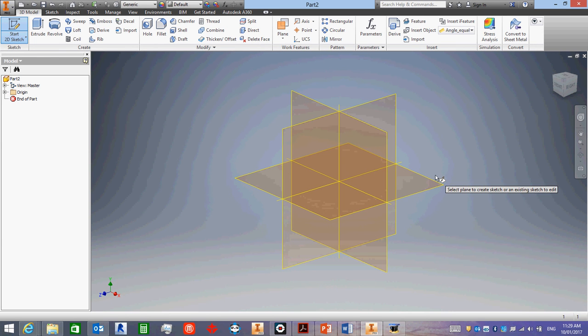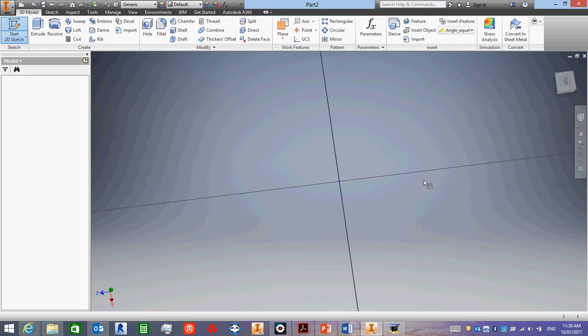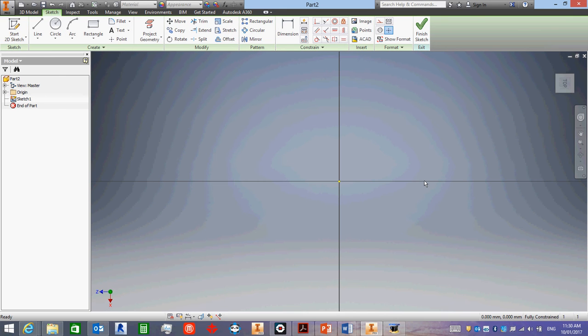I don't know why, that's just me. You can start drawing on this one if you want, or this one. At the moment it does not matter. So I'm going to start drawing on the floor. So click on the floor when it's highlighted, and then everything rotates, and you can see that you end up with just 2 black lines. So right now you're just looking directly straight down at the floor.